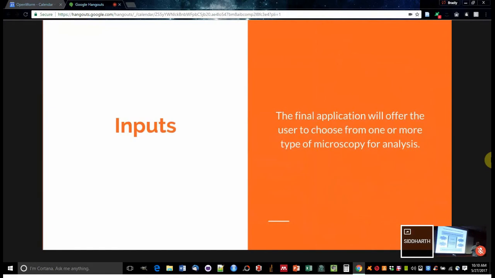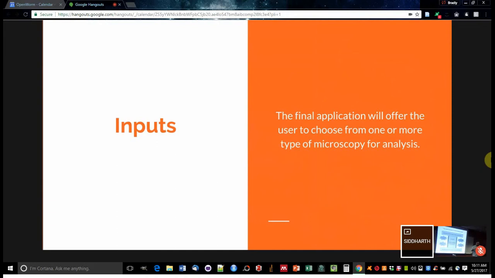One of the most important parts of any application is input. What will we provide as an input to this application we are developing? From the user's point of view, a user will be able to provide one or several types of microscopy images or videos for analysis.